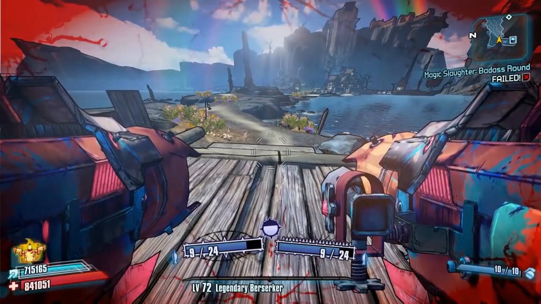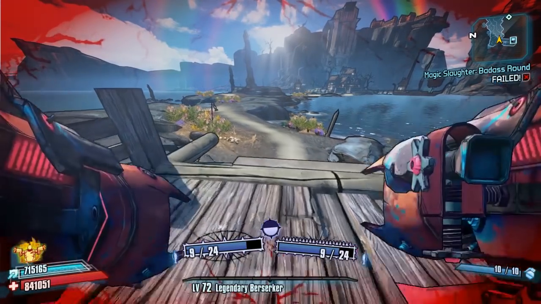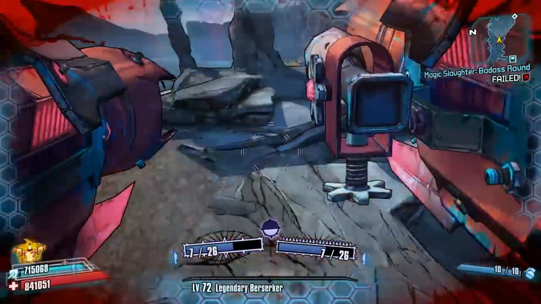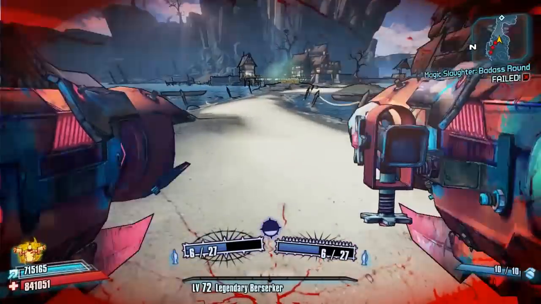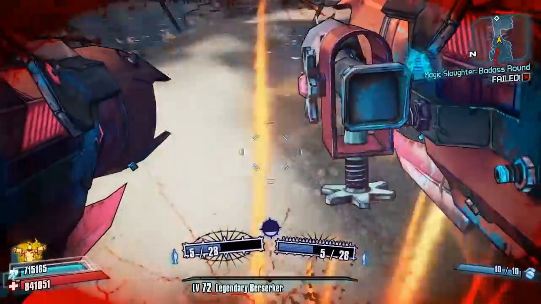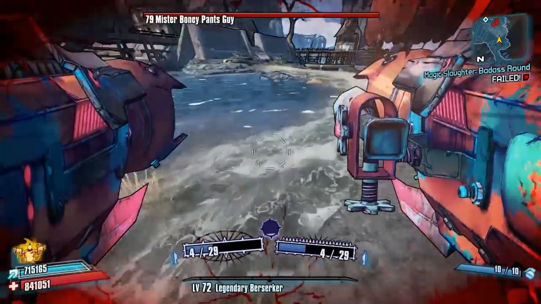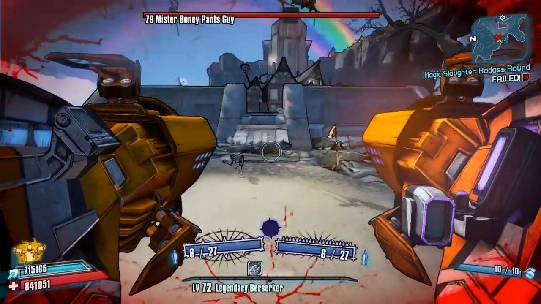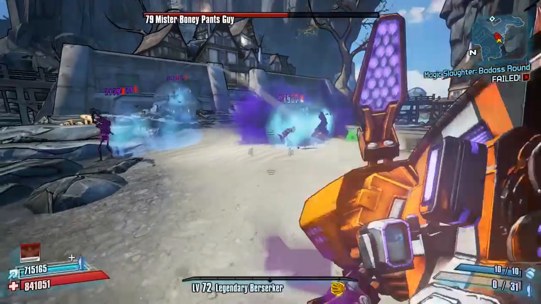Today we're going to be looking at number 70 on the list, which is Mr. Bony Pants Guy now has a chance to drop the Gub. So Mr. Bony Pants Guy is here in the Unassuming Docks in Tiny Tina's Assault on Dragon's Keep. So we're going to go farm him right now, and he should just be right at the end of here. Any minute now we're going to get, yep, there we go, a little health bar up. He should jump right down. Is that him? No, that's him there. So, Mr. Bony Pants Guy, let's farm you.